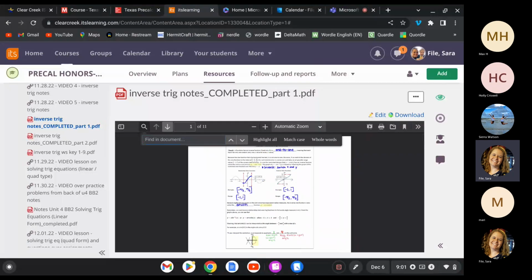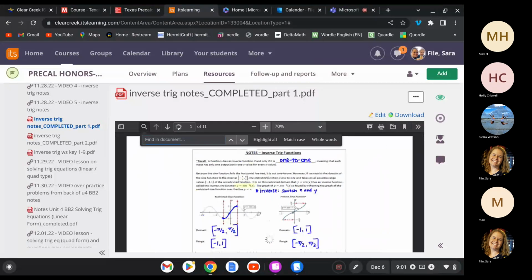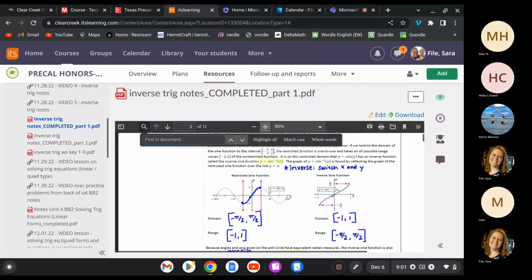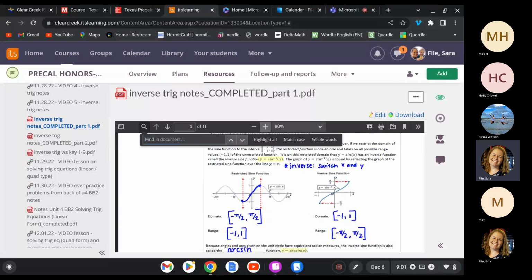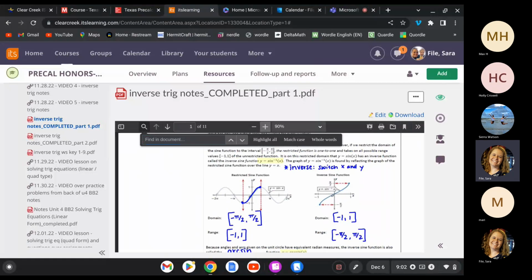See here, zoom in. Sine's original graph, the sinusoidal wave, is here on the left. Where those red dashed lines are drawn is where we're restricting it so that we're getting a piece that would pass the horizontal line test so that the inverse is a function. On the right is the actual inverse graph. It's taking that little piece of the restricted sine graph and switching the x and y's.